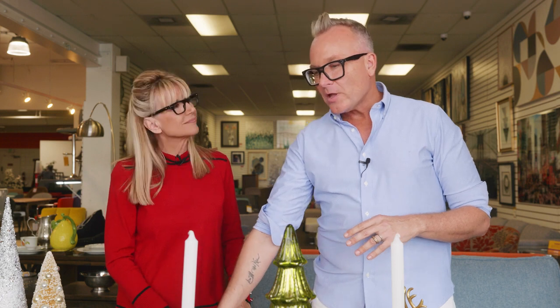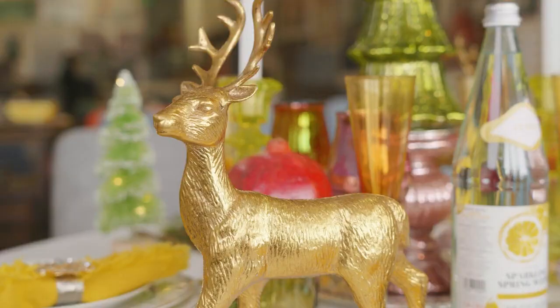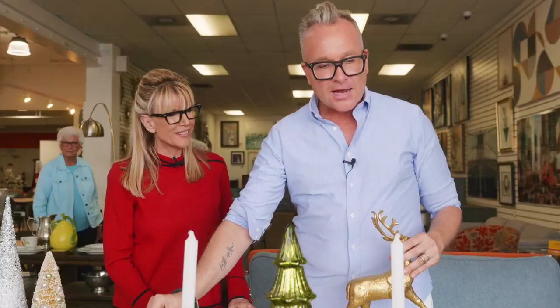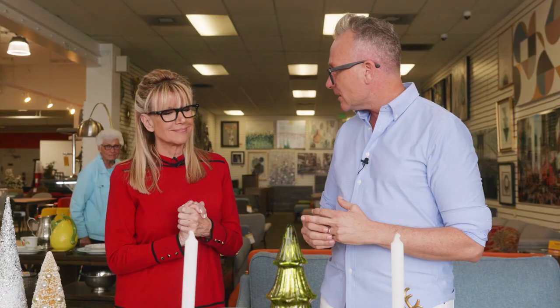You can set your own budget. I didn't buy a new tablecloth — I had this one. I found the dishware, which was very inexpensive, and the glassware. When I needed to fill in the gaps and was out of time, I went to the dollar store and found great plastic deer and citron-colored holiday trees that light up and added them to the table. How much does a table like this cost? It's up to you — you can have as much fun as you want shopping the four Revivals stores to get the look.